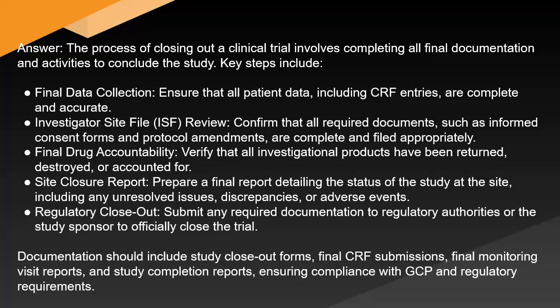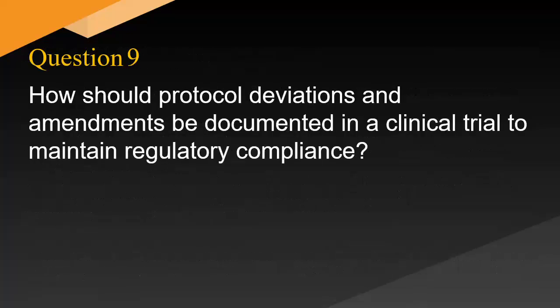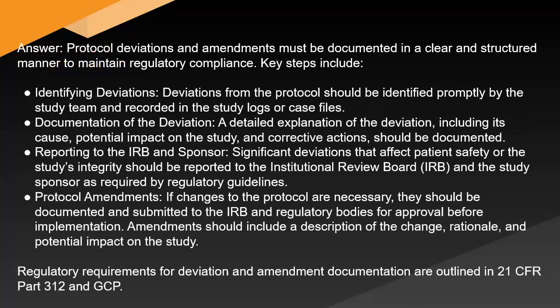How should protocol deviations and amendments be documented in a clinical trial to maintain regulatory compliance? Answer: protocol deviations and amendments must be documented in a clear and structured manner to maintain regulatory compliance. Key steps include identifying deviations. Deviations from the protocol should be identified promptly by the study team and recorded in the study logs or case files. Documentation of the deviation.